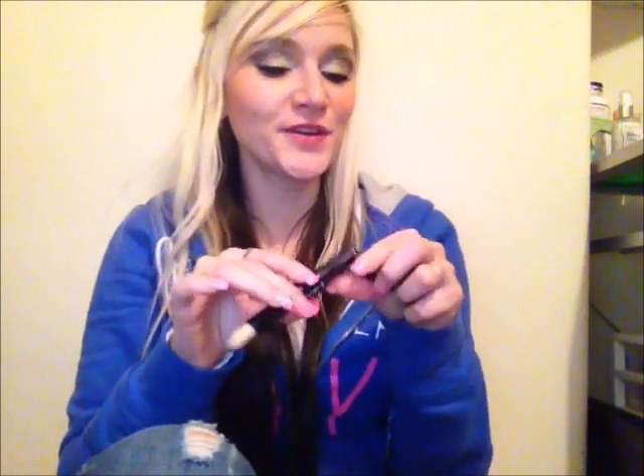I just want to say real quick that I love this Plump and Primer Duo for your lips. This smells like cinnamon — it actually smells like a cinnamon candy. You can put either one on first or last or in between, whatever you want to do. You put this on and then it's like tingling — my lips are tingling right now, oh my God, they're getting bigger by the second! And this is the primer. Primers are good to help with your lipstick and lip liner feathering and going all out on your skin.